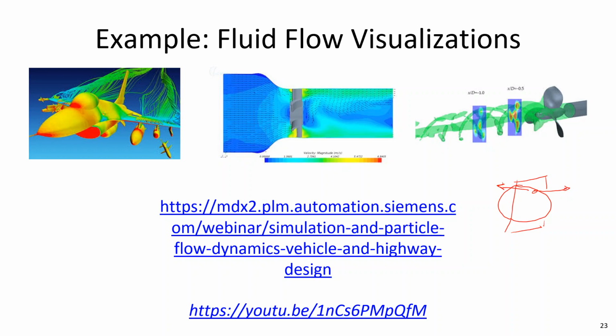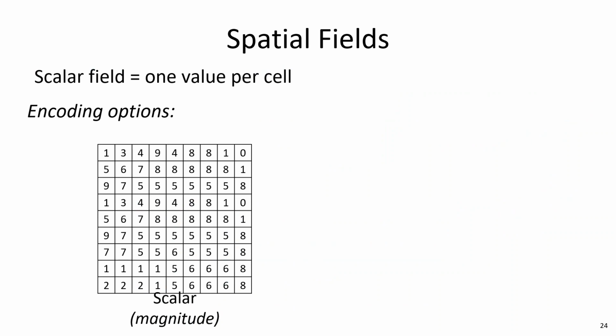The key is being able to figure out how things are changing over time, and also how heat is dissipating. You want to be able to represent things using either a glyph, contour flows, or isosurfaces. We'll look at some isosurfaces right now. So here's our spatial field.